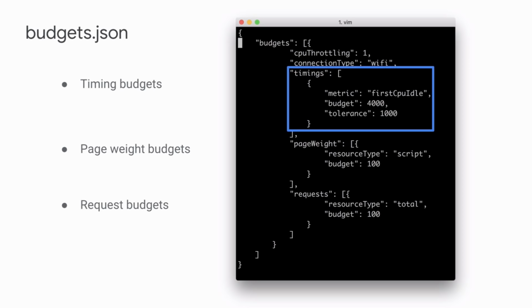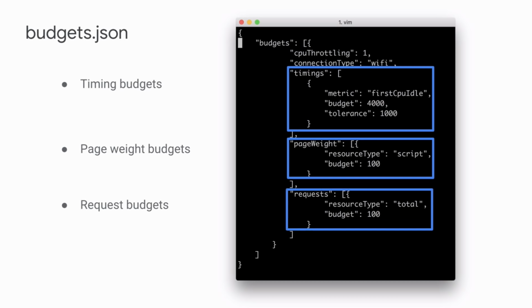Timing budgets, so these are things like first CPU idle, time to interactive, first contentful paint. Page weight budgets, the amount of, say, JavaScript or other resource types on a page, or the amount of overall resources on a page, or the amount of third-party content on the page. And then lastly, setting budgets for the number of requests made.